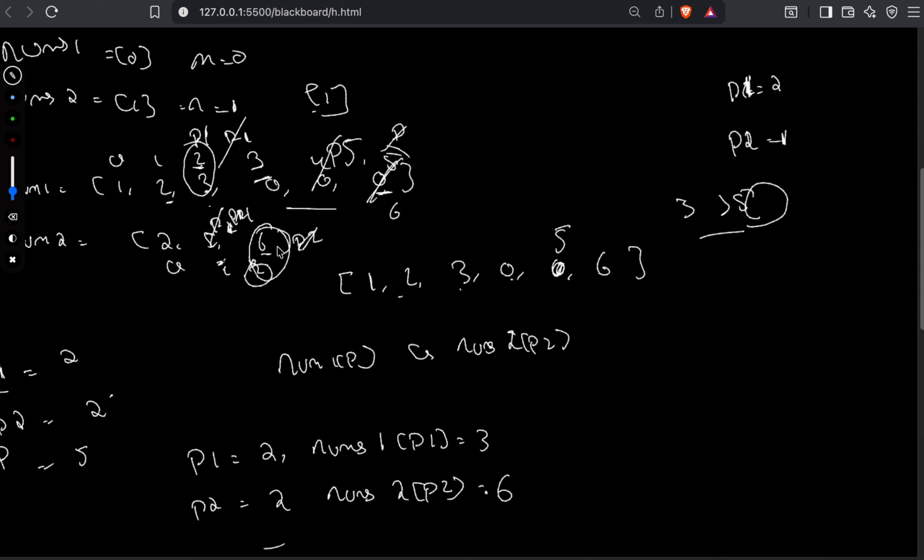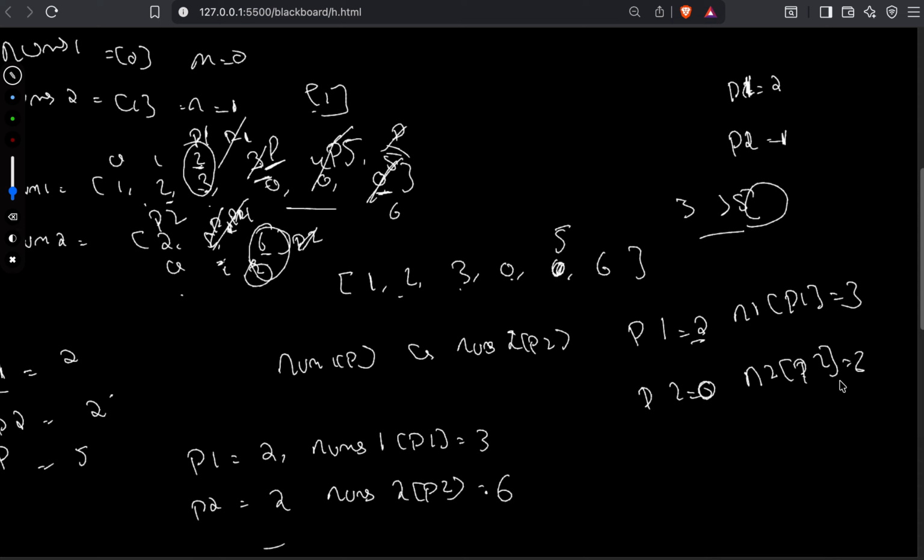So we move P2 backward, so P2 comes here, and we move P backward, okay. Now P comes here at index 0 1 2 3. Now let's see in the third step, P1 is at index 2, nums1 of P1 is 3. Now P2 is at index 0, so nums2 of P2 is 2. So which one is bigger, 3 or 2? So 3 is bigger. Now we put 3, so 3 stays here, 3 comes here, okay.